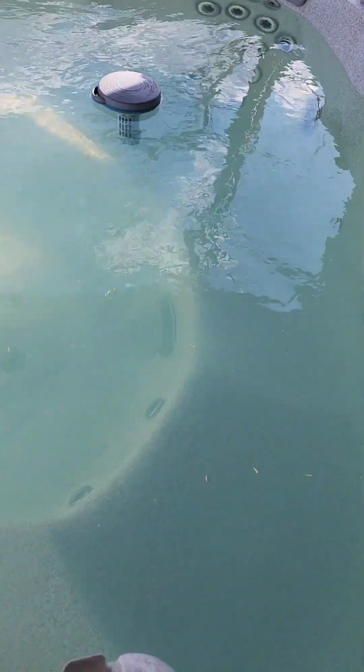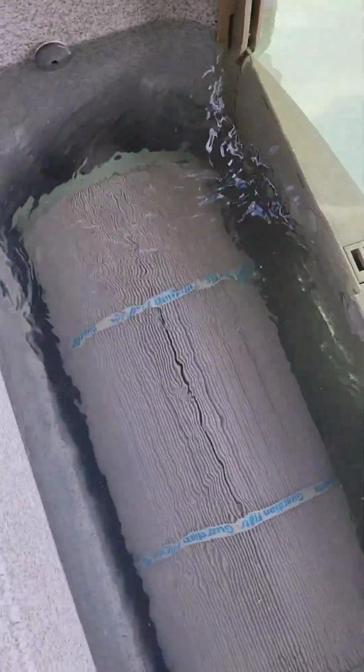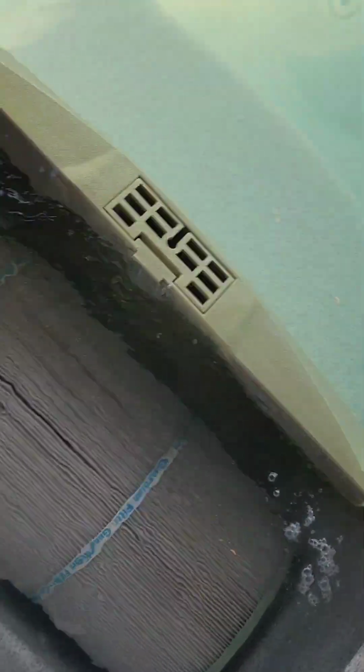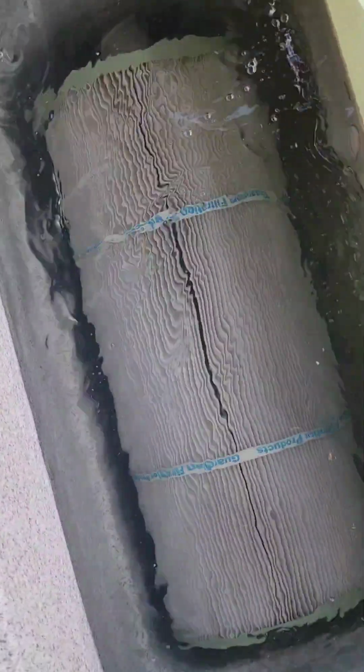Okay, so I was like, hot tub's looking a little green, not too bad, so I added some shock. I was about to change out the filter. Something that happened though is when I went to turn this, you can hear the air in the filter. So it's not doing as much anymore because most of it came out, but it was shooting out the jets and stuff. When something like this happens, it really won't filter very well, which probably explains the green. I also got a nice little nasty bubble right there that just formed.